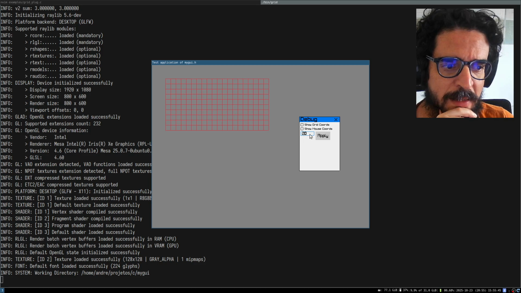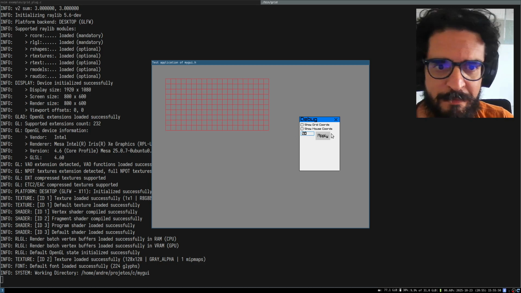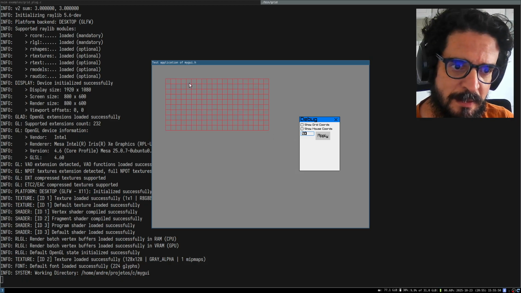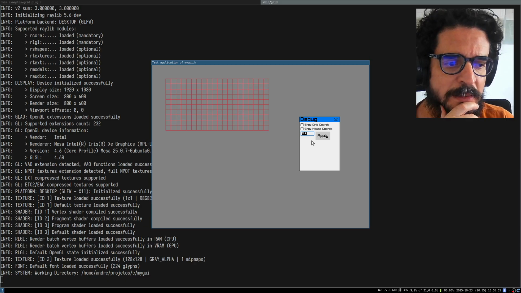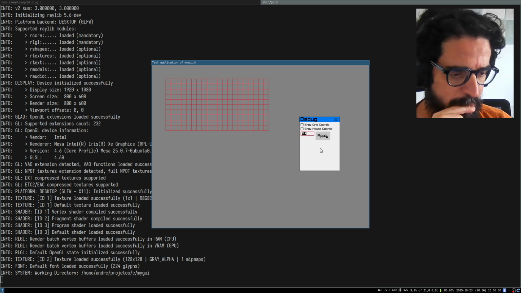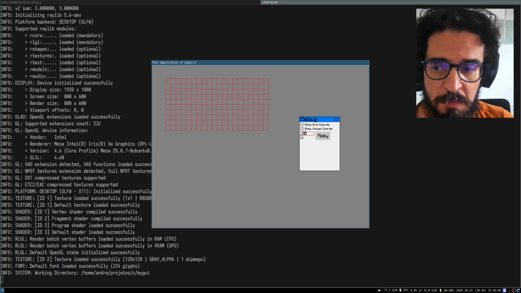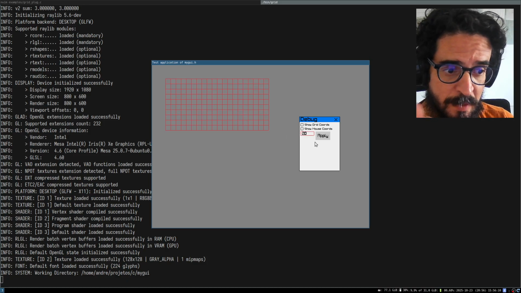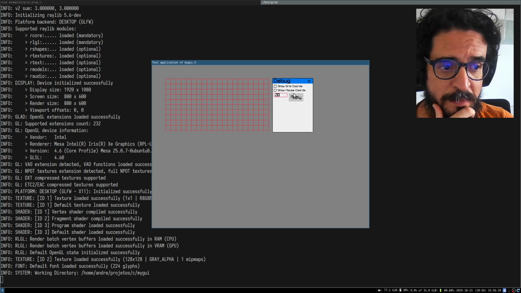Maybe I can do a slide bar and it will be updated live, you know. I increase, the grid increases. I decrease, the grid decreases. Live, I don't have to click on apply. But this is a topic for another stream, so we did it. Maybe in the next one we can work on the looks of it. It's a little bit ugly.